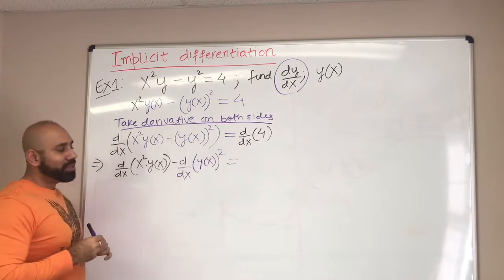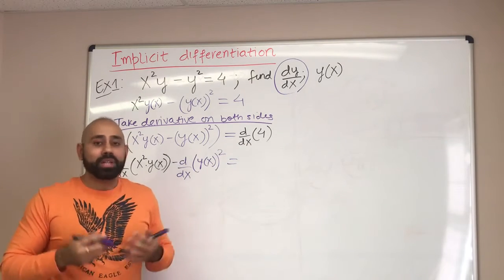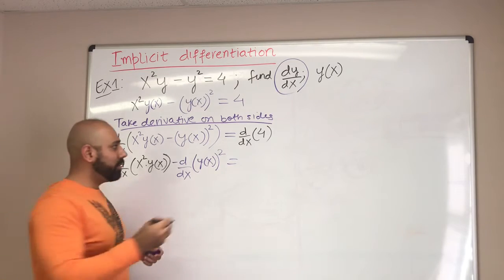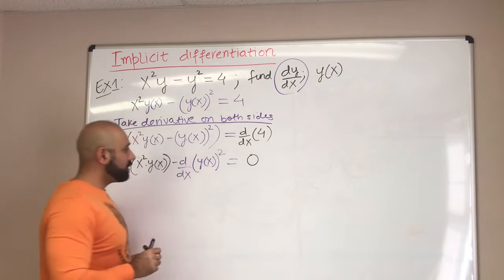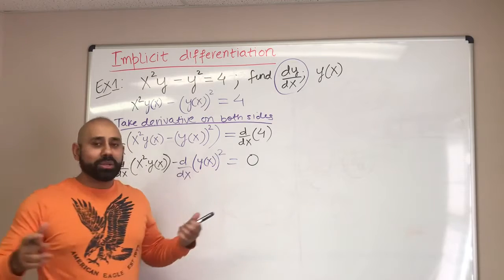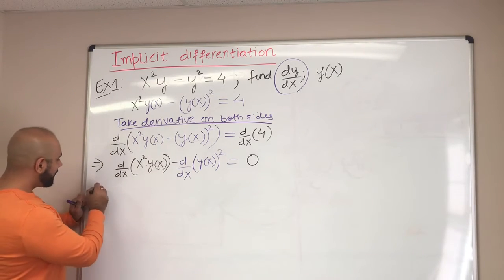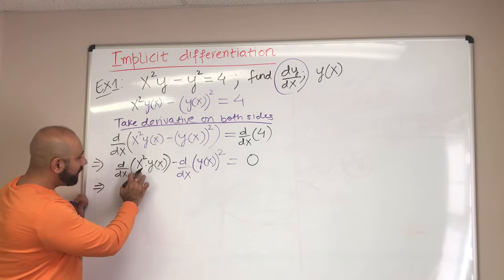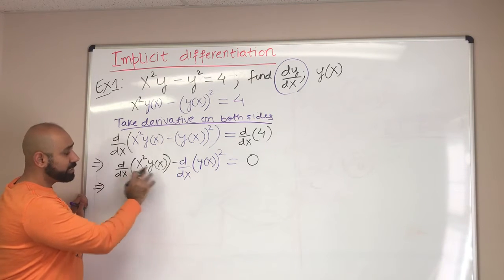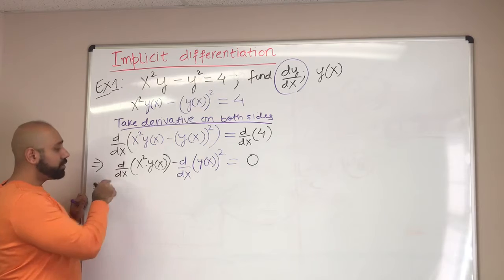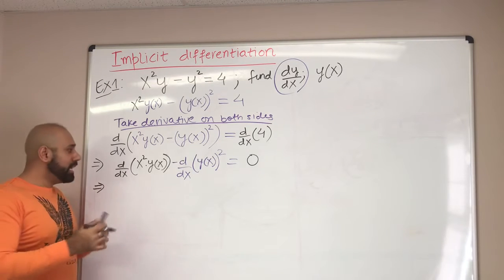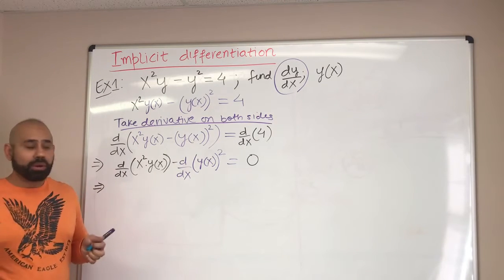And guys, what is the derivative of a constant? The derivative of a constant, we know for that matter, for any constant is 0. So that's just 0. And getting a 0 here is actually going to make our life easier, okay? Once we start simplifying. So guys, now let us start simplifying things here. Obviously, we can see this first expression is a product of two expressions, and we want to take the derivative with respect to x. So one has to use the product rule.